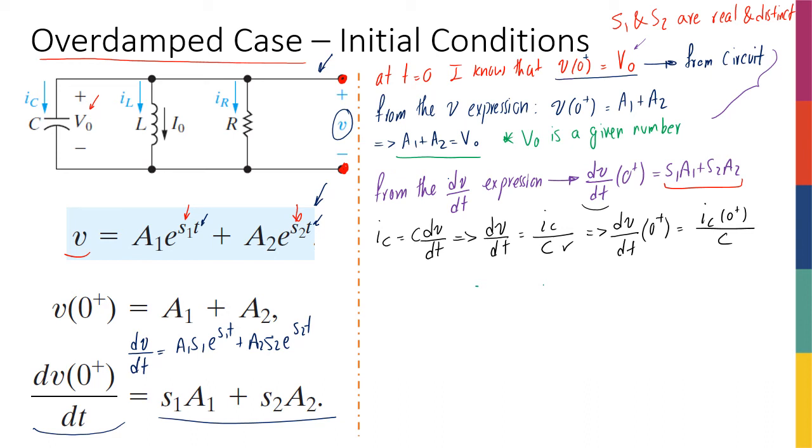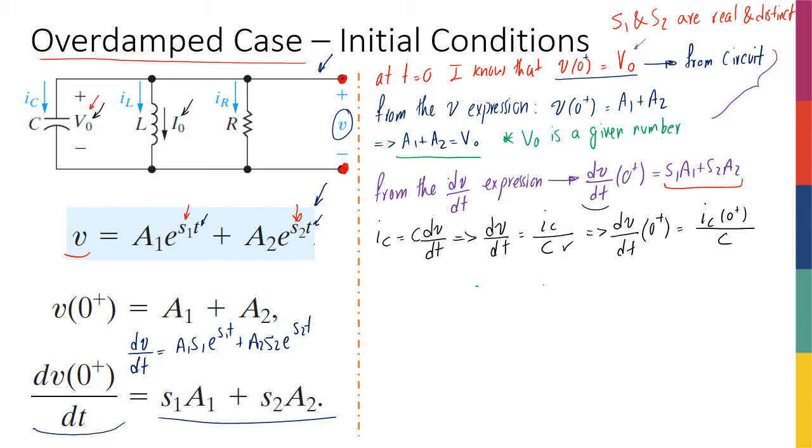As initial voltage of a capacitor? No. Why? Because initial current of a capacitor is not one of my golden parameters, so it's generally not given. If you remember from slide number 1, the initial voltage of the capacitor V0 was given, and the initial current of the inductor I0 was given. Initial current of the capacitor was not given simply because that's not one of the golden parameters.